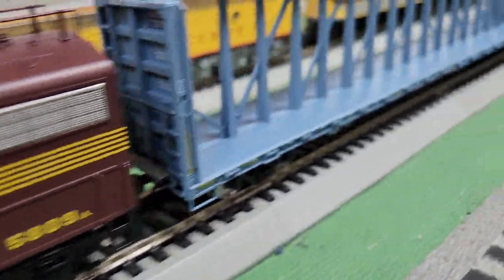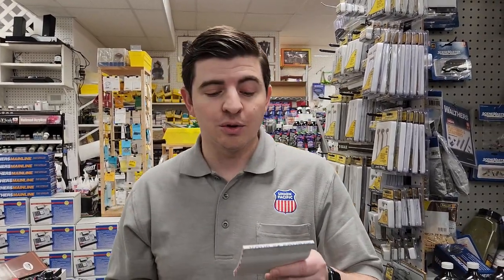So, this engine, as I said, retails for $339.95, but we're selling it here at Yankee Dabbler for $299.95. It is a great deal to get on this engine. I really enjoy these engines. They are really nice, high quality. Rapido does a good job with their locomotives. Has some neat sound effects to go along with it. So, hurry on and get these E8s pulling trains.